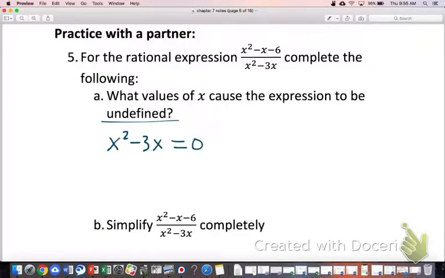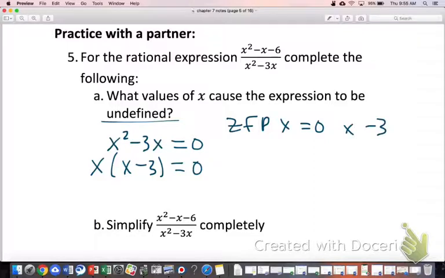So there's that, and then I've got to solve this. So x squared minus 3x equals 0. Well, my first step is always going to be to try to look for a GCF. Do you guys see a GCF between those two terms? In x? Yeah. So if you do factor out an x, the leftovers would be x minus 3. And now we can use the zero factor property to solve. So it would be x equals 0, x minus 3 equals 0. So your two excluded values would be x equals 0 or x equals positive 3.